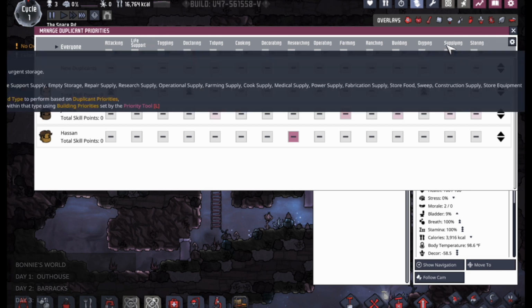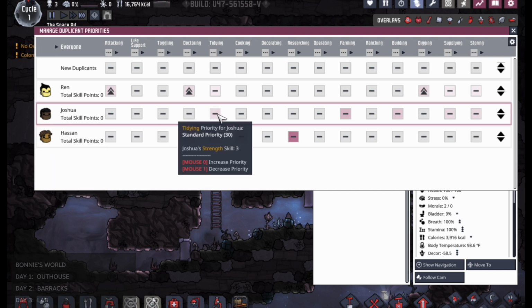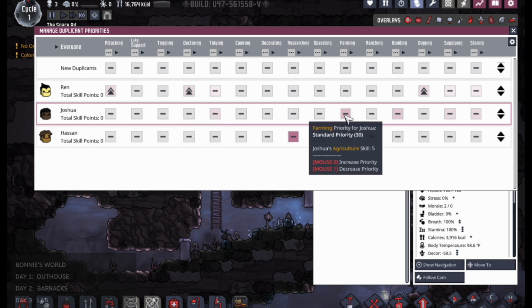Tidying, supplying, and storing all use the strength skill because they all require carrying. So the higher a duplicant's strength, the more efficient they're going to be at moving goods around. And that's why Joshua has a red indicator here to show that this is something he's good at, and a red indicator here and here. And you'll notice that the higher his skill, the redder the item is.